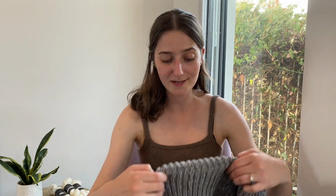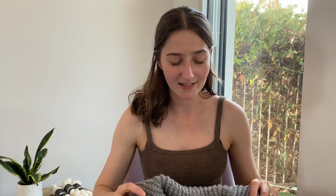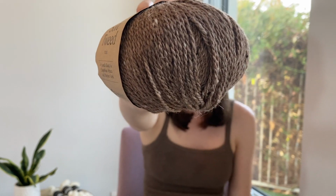It's quite a warm sweater, to be honest. My sister's not someone who typically gets too cold, but I think because it has the open collar like this, and she does wear quarter zip sweaters a lot already, I think it's something that will fit nicely into her wardrobe. I'm quite glad that I'm enjoying knitting on this one because I do have plans to make another one for myself. When I ordered the yarn, I also bought a sweater's quantity for myself in the same yarn in this beautiful chocolate brown color.